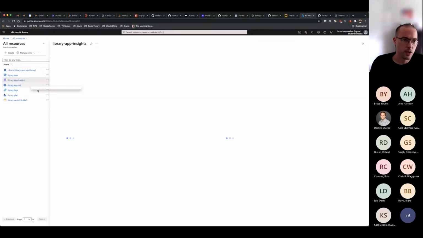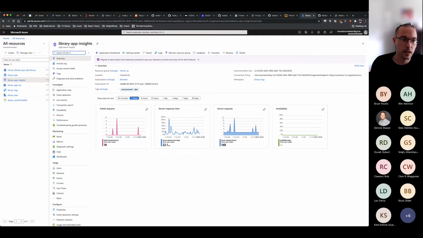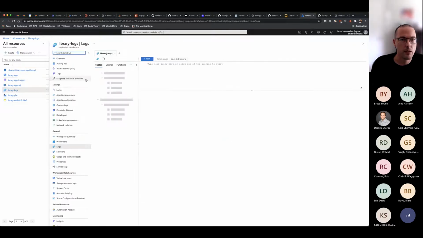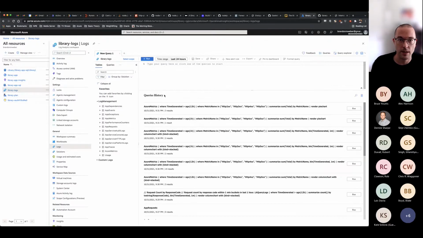So one nice thing is that because all of our App Insights data flows into the library logs, all these logs are also available through our Log Analytics workspace over here. So I can jump over into Log Analytics, and in here, it's the exact same logs that we have in here.